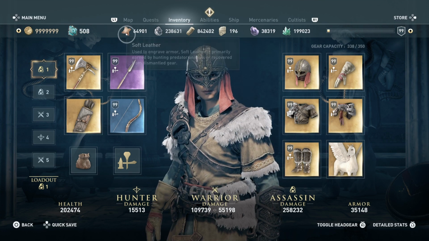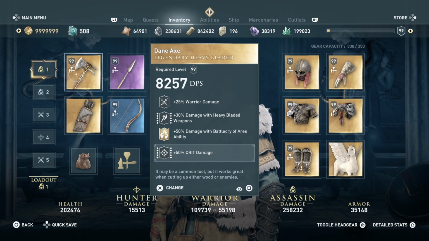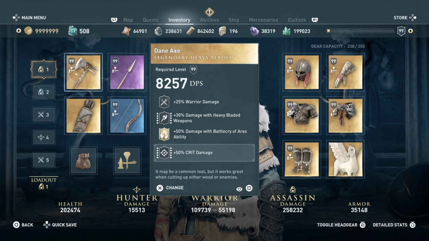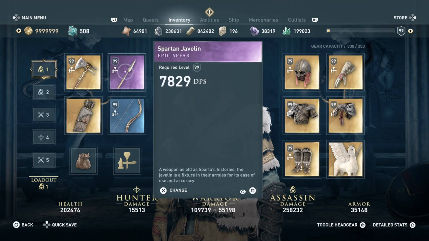What we're going to do, though, we're going to start off with the Dane Axe: 25% warrior damage, 30% damage with heavy bladed weapons, 50% damage with Battlecry of Ares ability, and plus 50% crit damage. Now, we're going to make use of the heavy bladed weapon always. It goes with the set. That's what we're going to be doing.